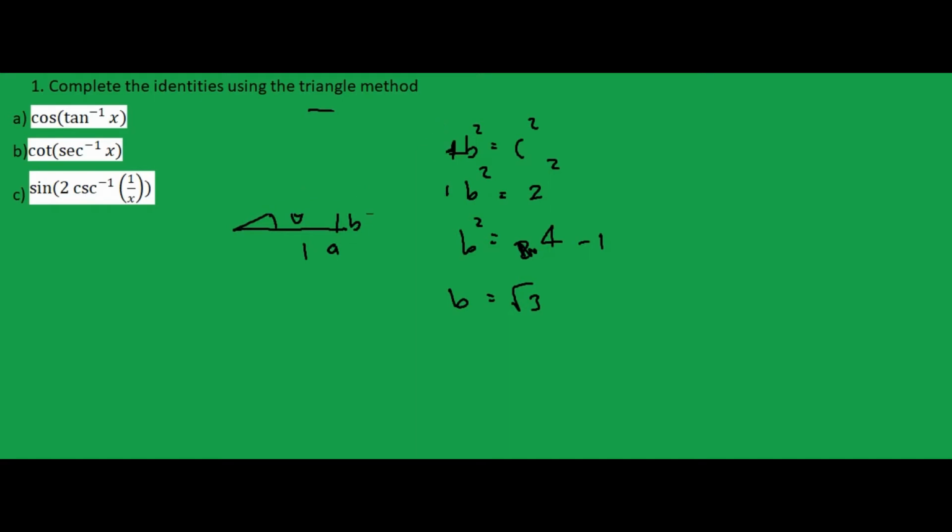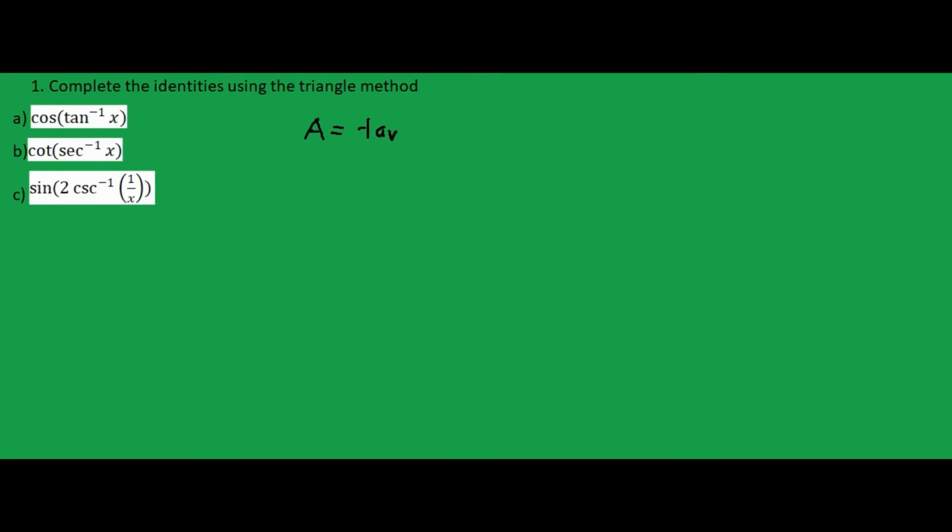To solve this question, first you need to recognize the function. So this is cosine of arctangent x. Next, you need to form a variable. You look inside the angle, which is arctangent x, so we make a variable: a equals arctangent x. We move the arctangent to the opposite side, and we get tangent a is equal to x.